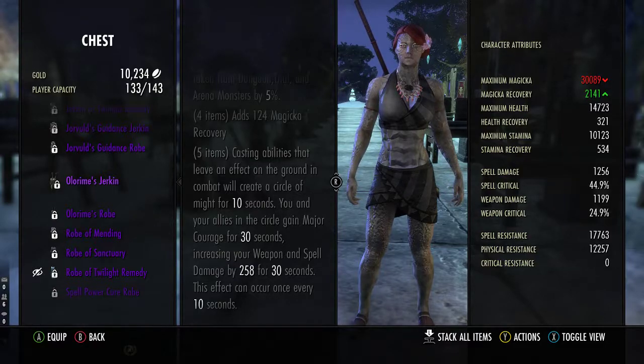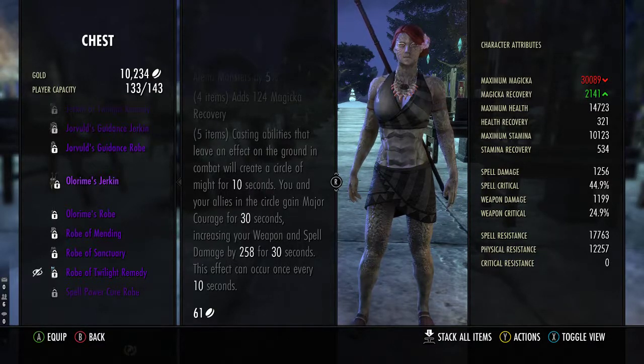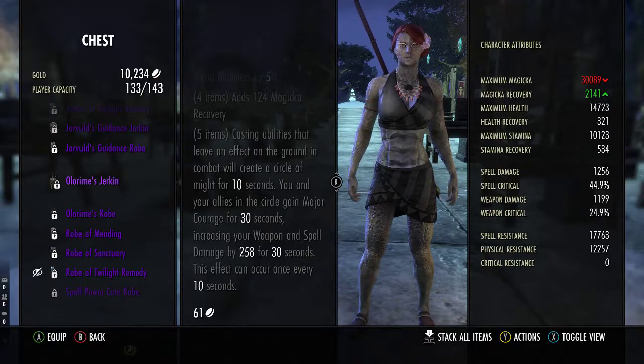Blockade can put it on the ground. Any ground ability while in combat is going to cast this. Just like Spell Power Cure, it grants Major Courage. Major difference in the two is this one lasts for 30 seconds, Spell Power Cure lasts for 10 seconds.